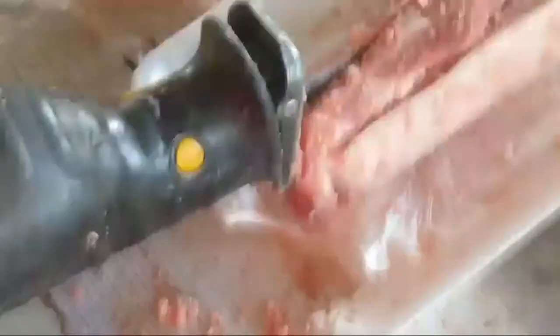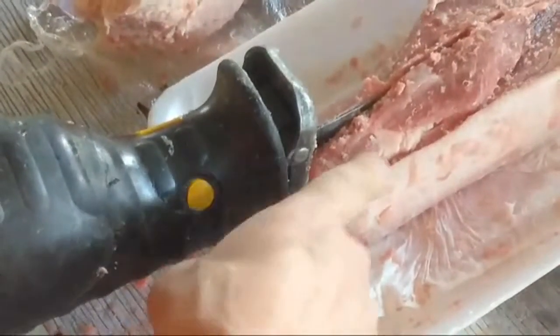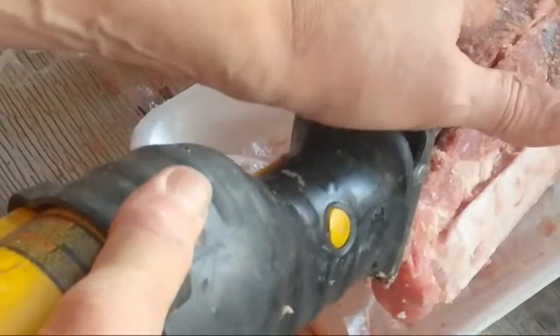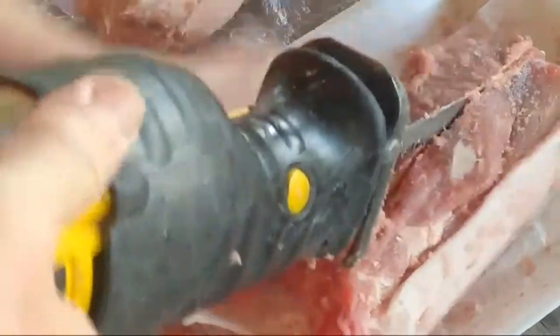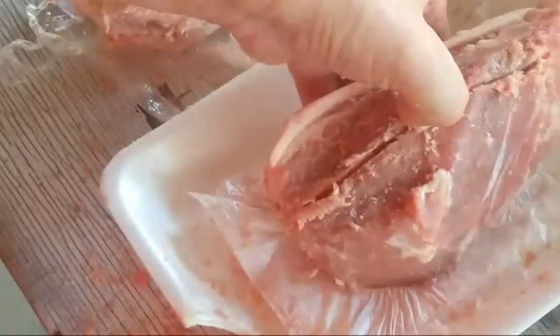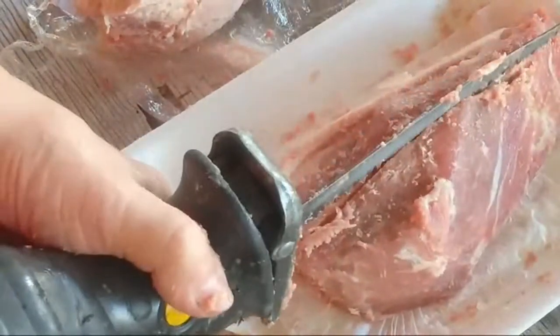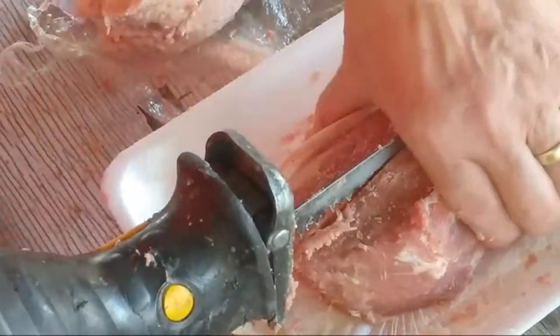All right, right now I've got a high side, which I'll show you. All right, right there. You see the angle of the blade. So all this is uncut. So this is why you want to flip your meat around after you're most of the way through on the other side. This is what I mean by pull your blade out while it's running, because it wants to get stuck in that frozen meat. But be careful. Drop your speed of the blade as you're pulling it out. And then pull it out off would be the ideal way to go about it.